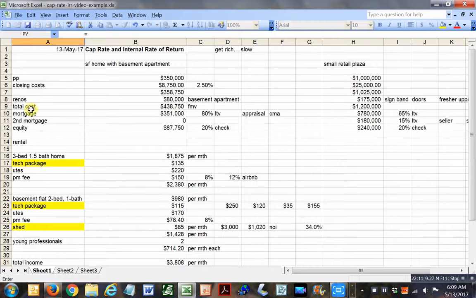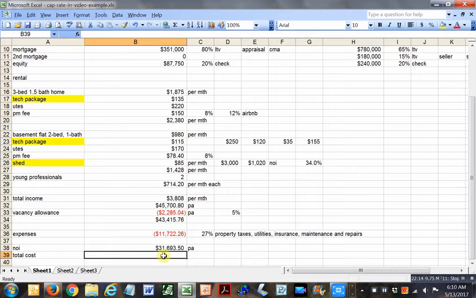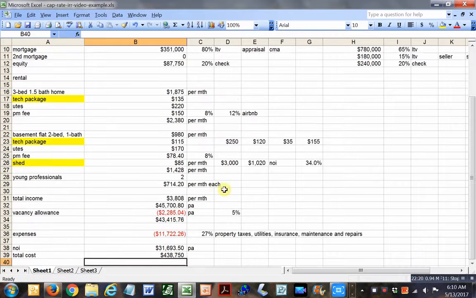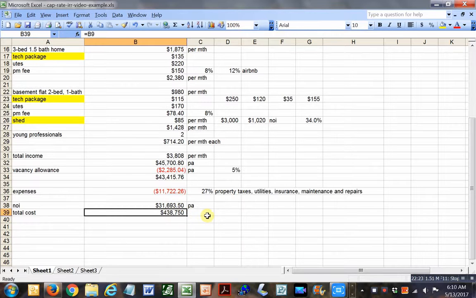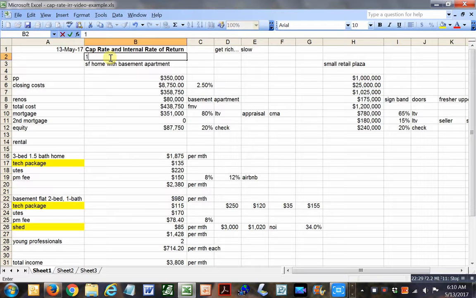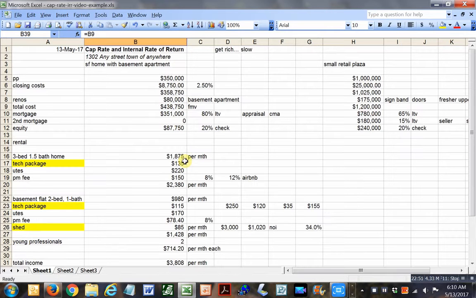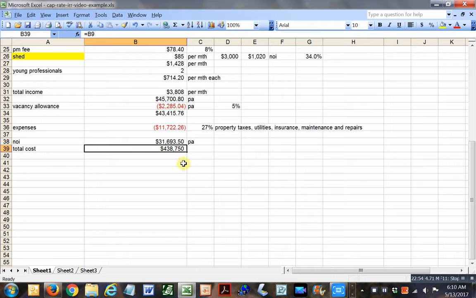All right, so let's just go here and we'll equal what our total cost was. Okay, and we'll go up here, equal sign, and bring it down again just so it's next to each other. So say instead of this, you just had that money sitting in your bank account and you bought this place, and we're going to give it a street name. It's going to be 1302 Any Street, any street in the town of Anywhere. All right, there you go. That's our, give that a subtitle. I'll italicize that. All right, so there you are, rich dude or dudette, and you put the money into 1302 Any Street Anywhere, town of Anywhere.